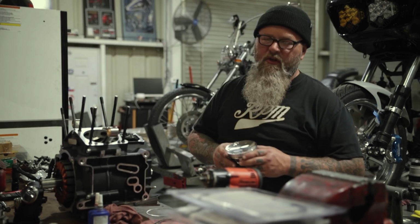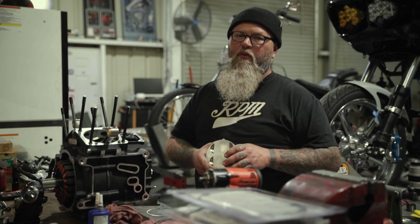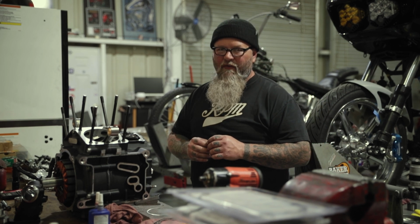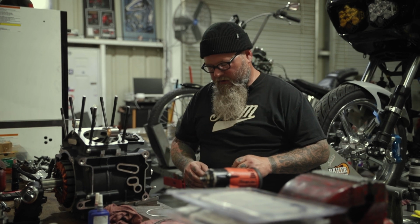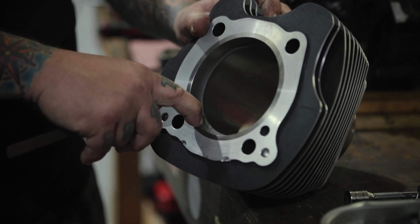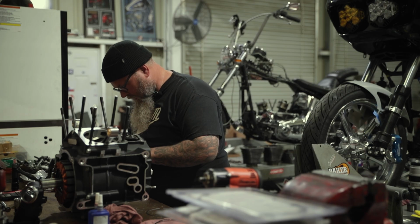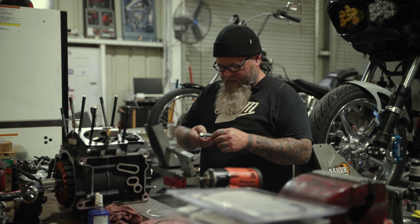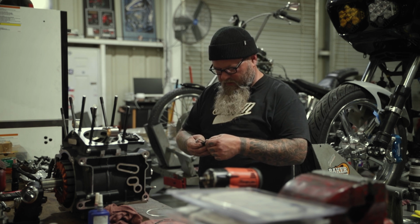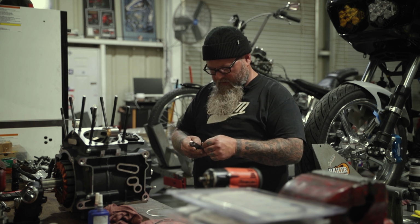Now, the next thing we have to do before we go much further is we need to now measure our ring end gap. It's very rare that companies send out rings without having the ring end gap correct. So we have to take the piston ring, we're going to set it inside the cylinder, and then we're going to measure the gap with a set of feeler gauges, okay? Now, this particular top ring needs some minor adjustments to it. Nothing too major, to be honest with you, but needless to say, it still does need some adjusting.